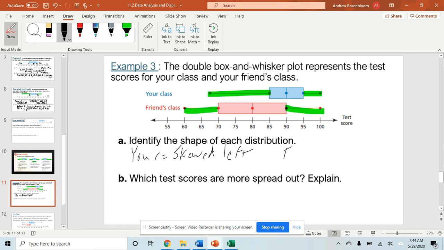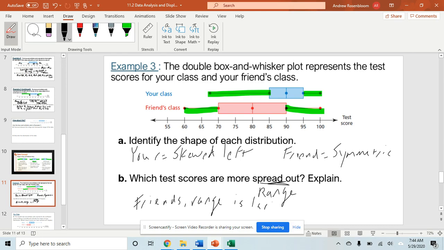And in your friends' class, they look about the same. So we have a symmetric distribution. Which test scores are more spread out? More spread out means a larger range. So obviously your friends' class, and we could say why, because the range is larger. The interquartile range is also larger, so you could say that as well.